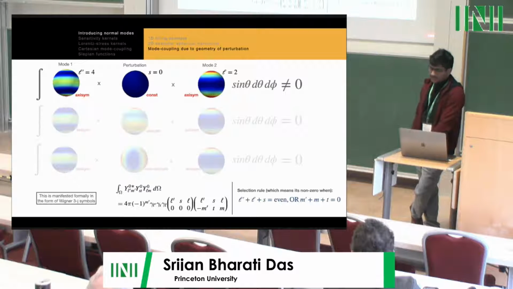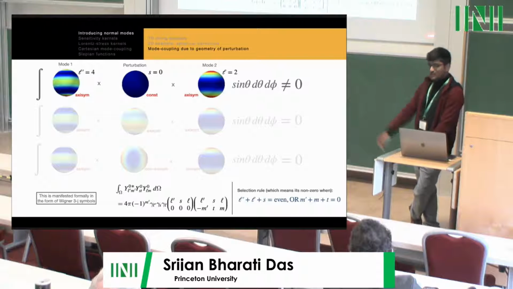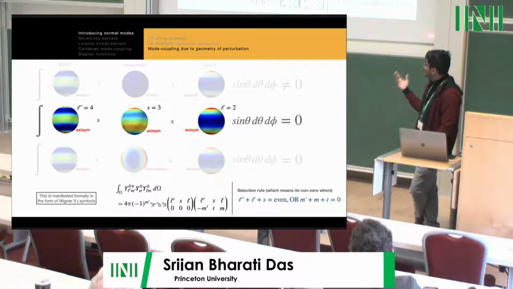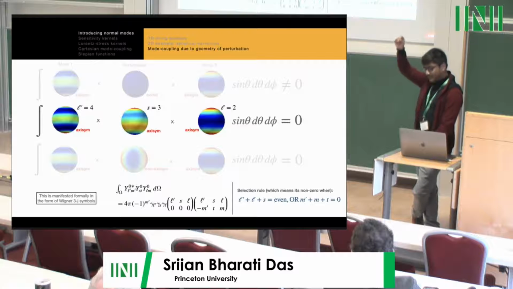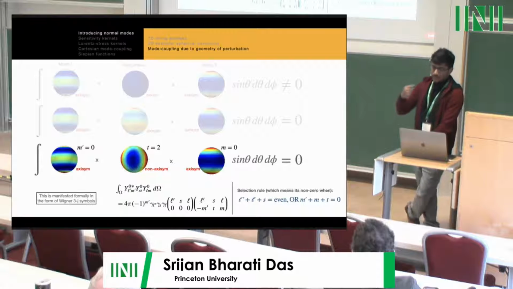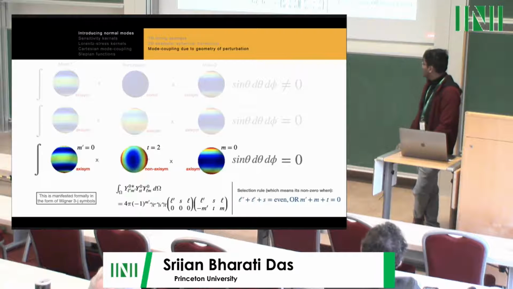So for the first case, as you see, if you just multiply these spheres and integrate in phi and theta, you will get something which is not canceling out across hemispheres. But for the other two cases, if you go from theta equals 0 to 90 or 180, it's going to cancel itself out. And in this case, if you go around the equator, it's also going to cancel itself out.